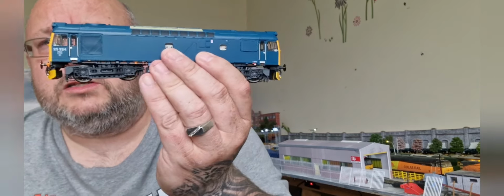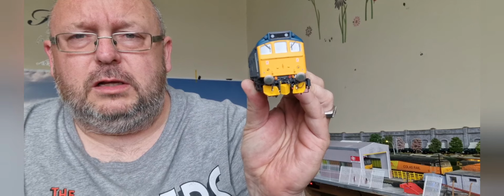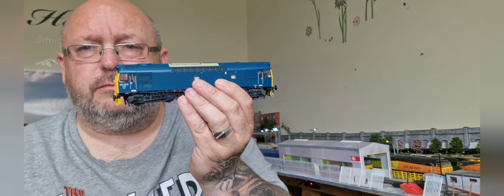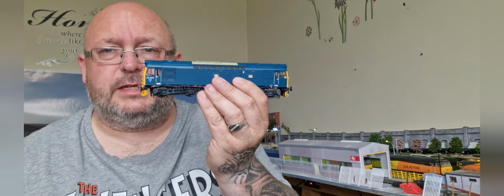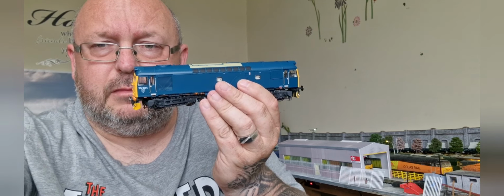So this one is going to just go into privatisation on the layout. I don't think it'll hardly get run anyway. So we're going to go ahead and put it on the track. Basically, it's set at address number 3, so bear with me, I'll be back.